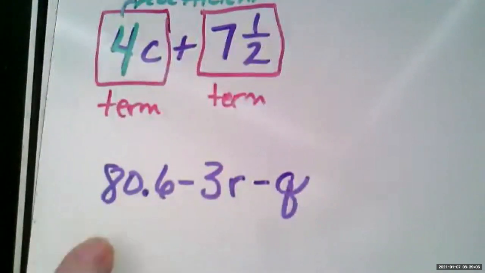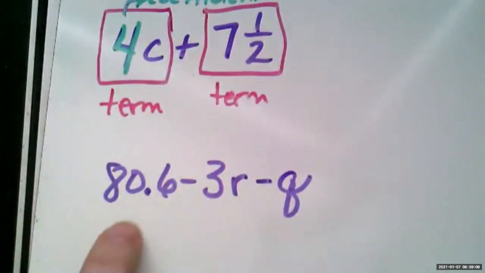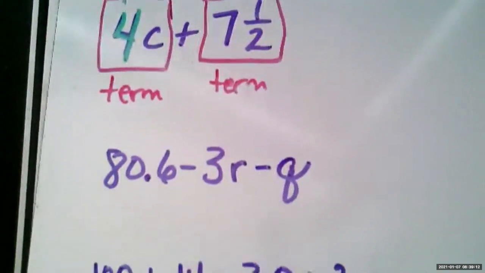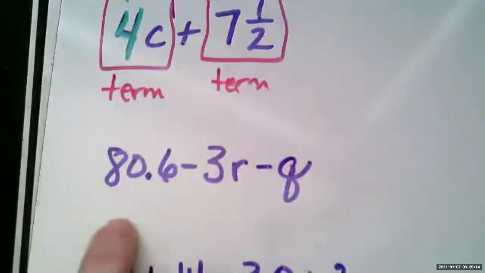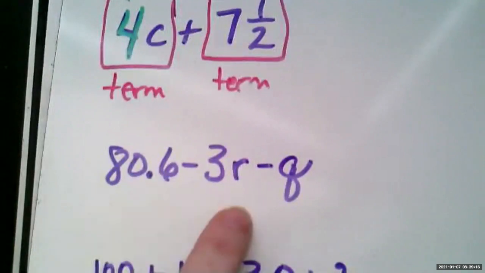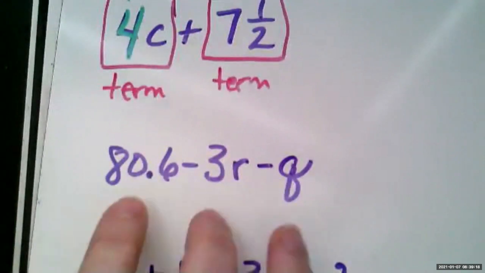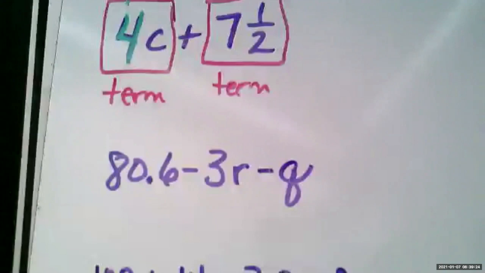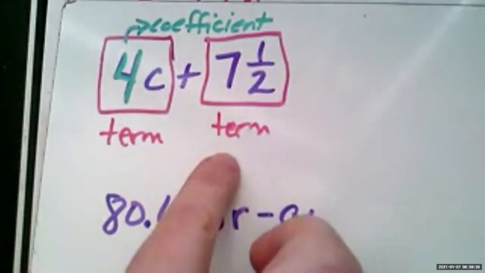Let's see if we can do a few more. Here's the new expression. I keep wanting to say equation, but there's no equal sign there. Here's another expression. It's another algebraic expression because it has numbers and letters. How many terms? Yes, Lavisa, you are correct. Oh, that was a good question. I saw it. It was very fast. I'm going to pop right back up here.